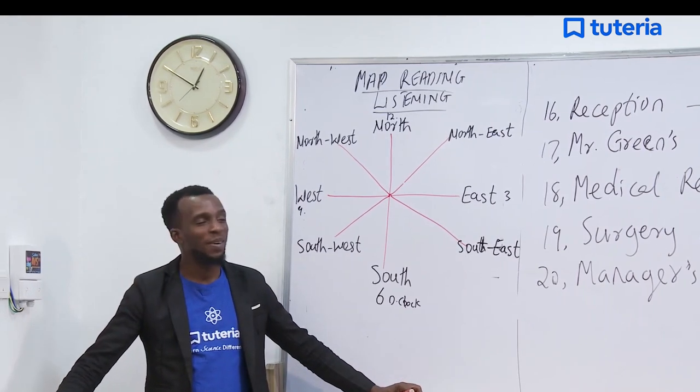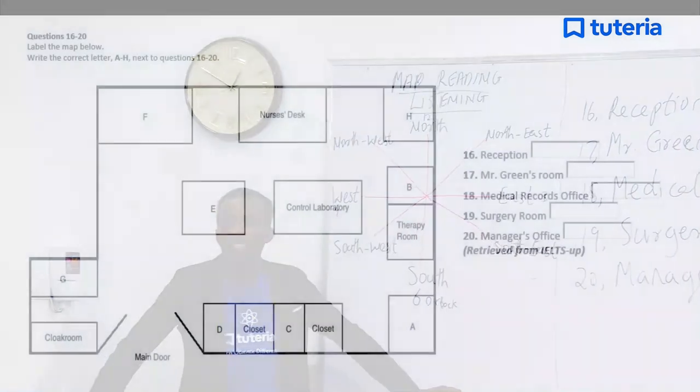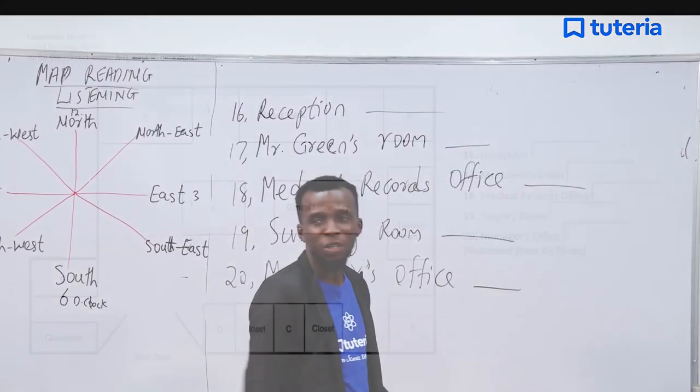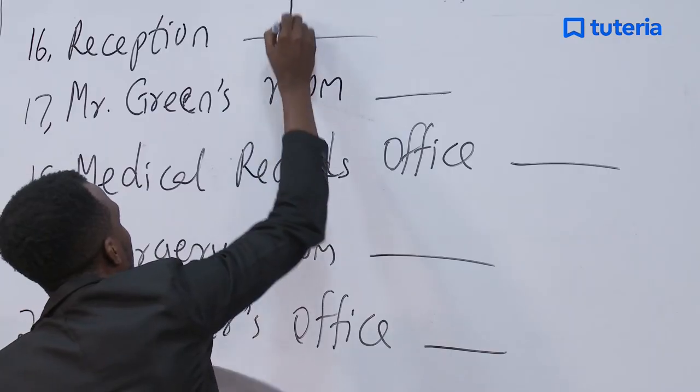So I'm talking about the nurses and doctors. All right, so reception. You say you're walking through the corridor. Can you see when you walk? Imagine yourself walking into the corridor. You don't walk from the north, you walk from the south. So walking through the corridor, at the end of the corridor. End of the corridor is what? F. F, so that's your answer.